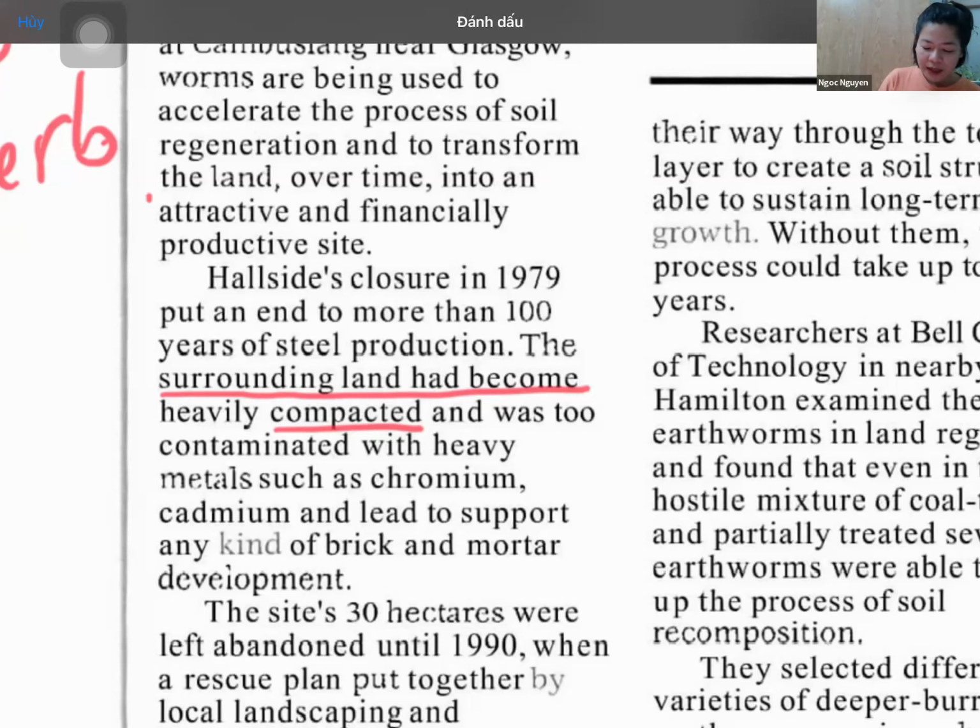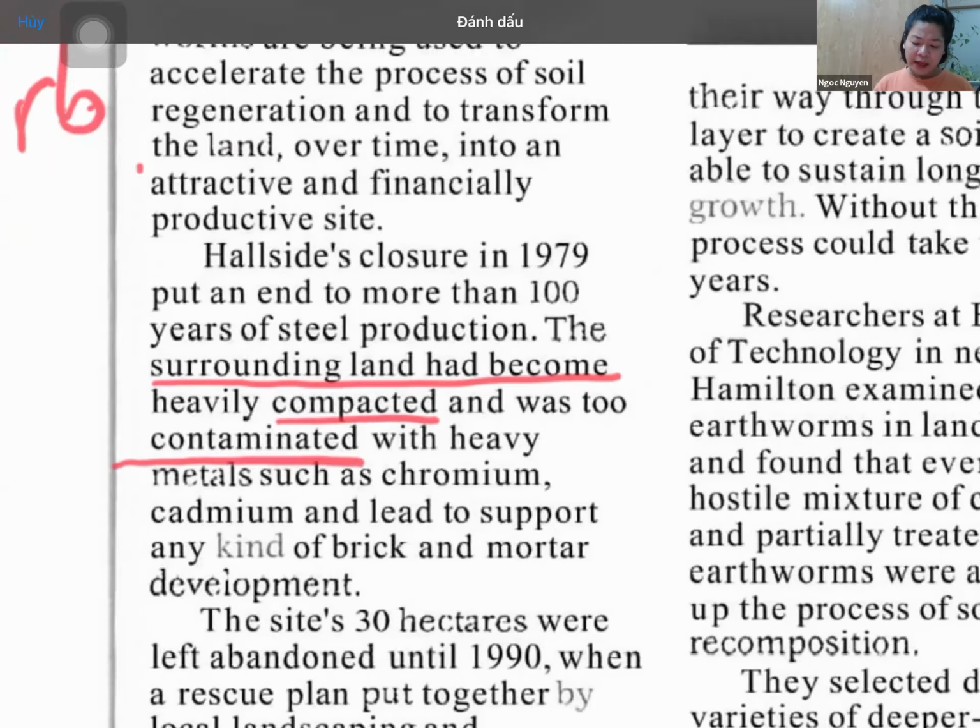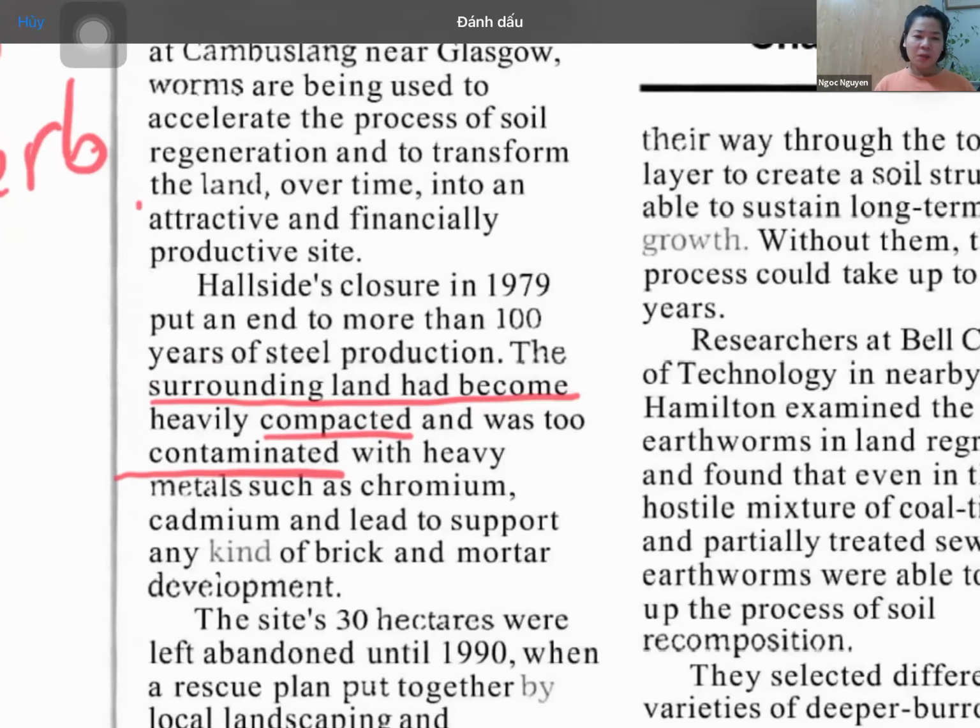Và contaminated, bị nhiễm độc. Em không dùng từ contaminated này với từ polluted được đâu ạ. Từ pollute ở đây thì có nghĩa là heavily and seriously polluted mới dùng được từ contaminated này. Thì đấy, mình muốn giải thích là đất bị nén quá lâu và nó quá là ô nhiễm rồi với các loại kim loại nặng.